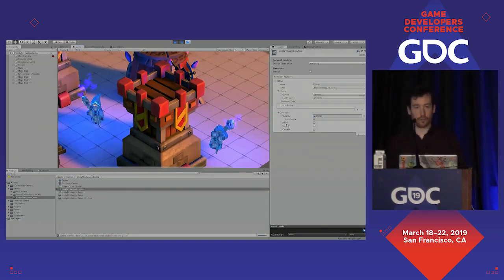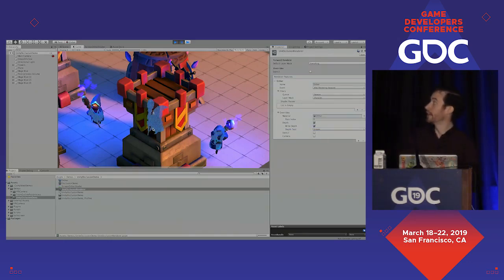In this case, we want to override the depth. So the character's behind the building, so his depth is greater. By default, when we do a depth test, anything that's less than the current pixels that are already there will get rendered. If it's greater, it won't get rendered. So we want to flip this around. We want to say if it's behind something, we do want to render it, but if it's in front, we don't. So let's change the depth test from less equal to greater.